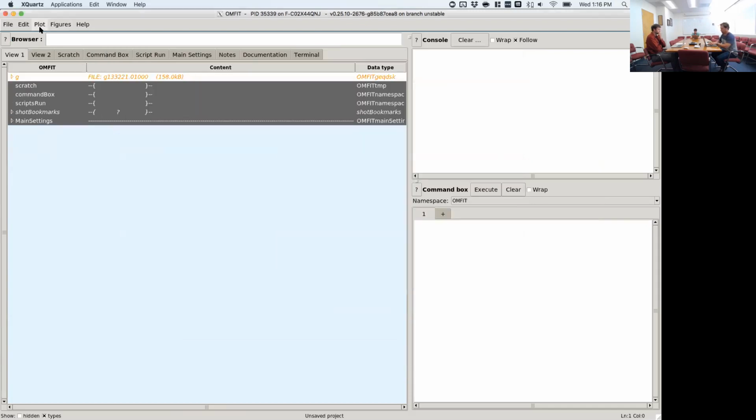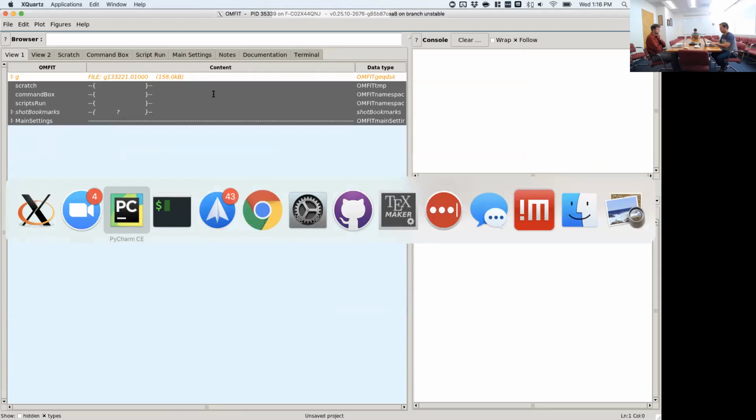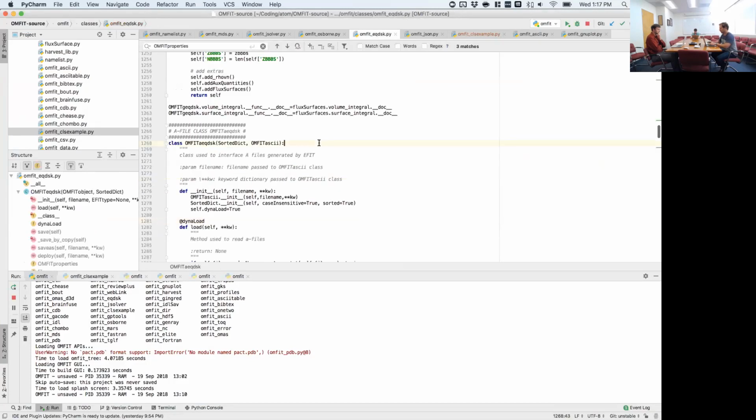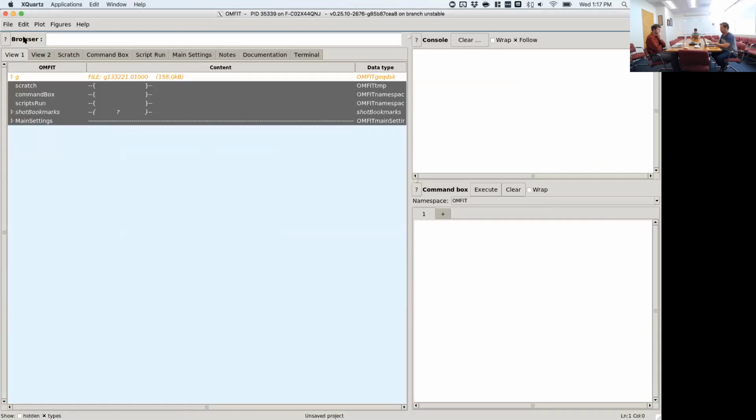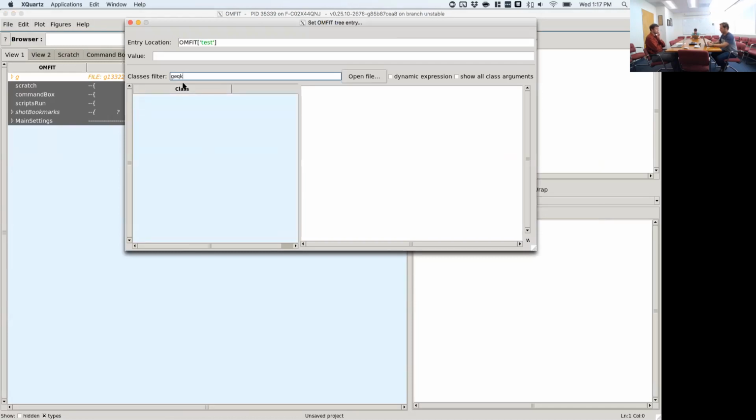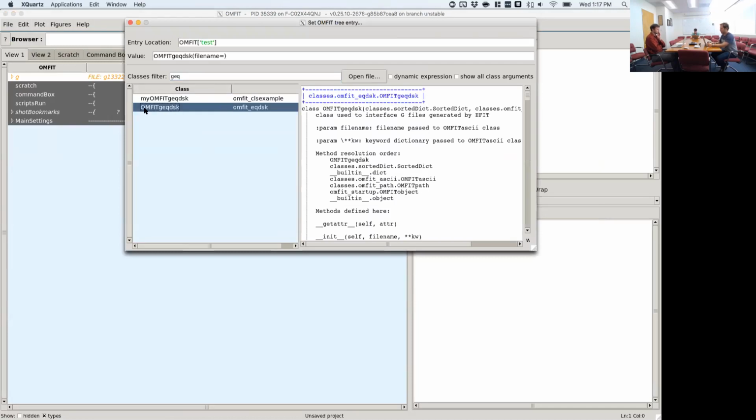And actually, what we can do is show you the source code of that class. When we imported the G file, you can see here the OMFITgeqdsk class.